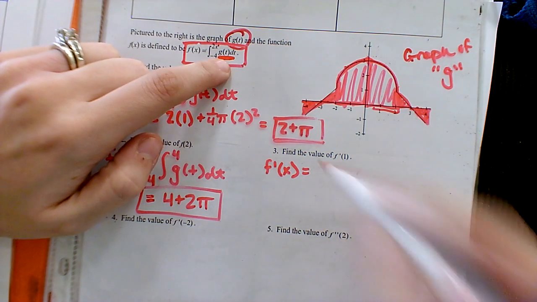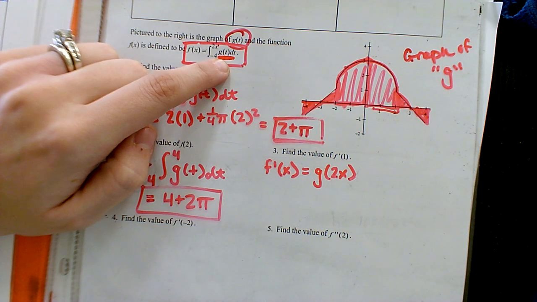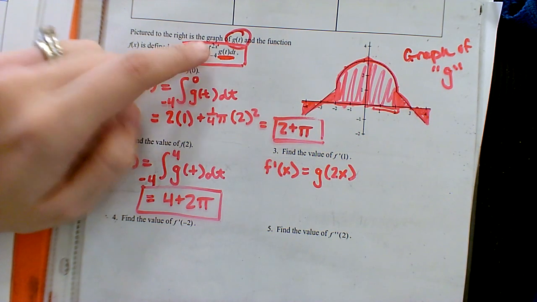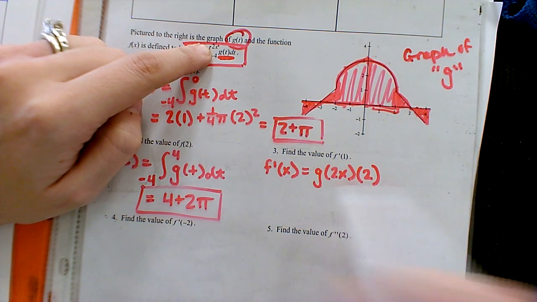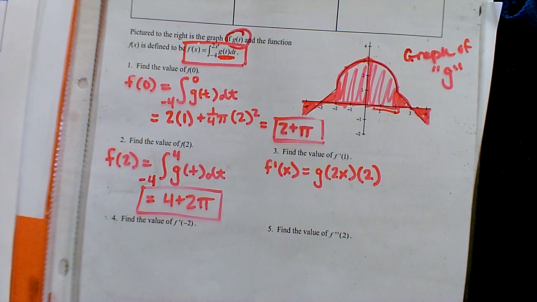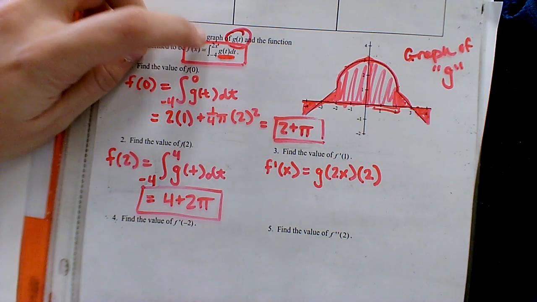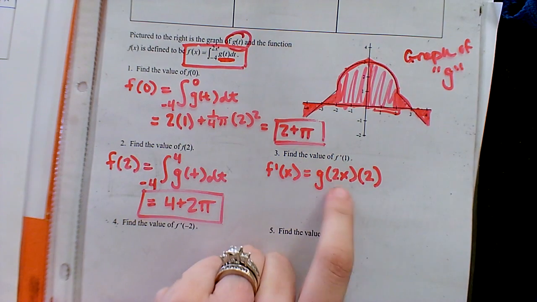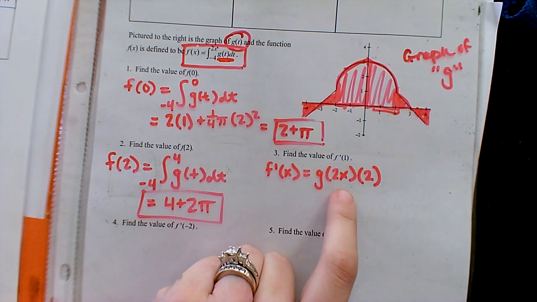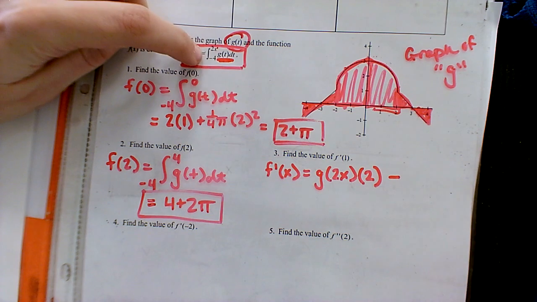So we're going to take this upper bound of 2x and plug it into g of t. We then have to take the derivative of the upper bound, which would be 2, and we're going to multiply by that. It's kind of like the chain rule. You know how you finish by multiplying by the derivative of the inside? We're going to finish this theorem by multiplying by the derivative of the bound that we plug in. So this is what we get if we just consider the top bound. We're now going to subtract what we get plugging in the bottom bound.